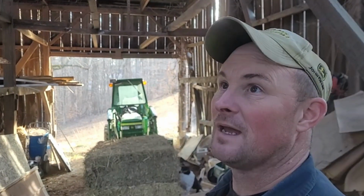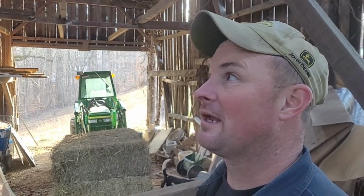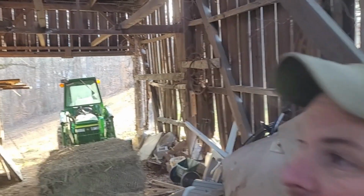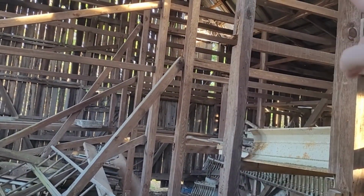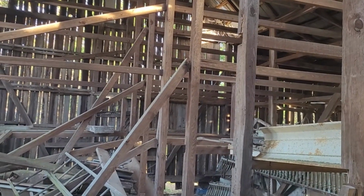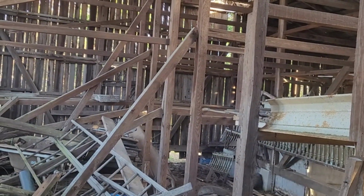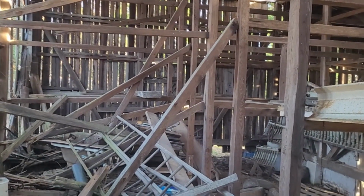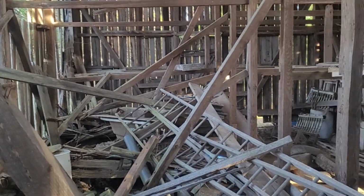This sucks. I really don't know much about restoring barns. I know it's going to cost a lot of money to restore this barn, and for the amount of money I could put into it, it would still be very limited because it's an old tobacco barn. I mean, you see all these cross braces going here. That's where you would hang the tobacco sticks. The best I could do for this barn would be hay storage, and then possibly making this an animal stall, for horses or goats or whatever.